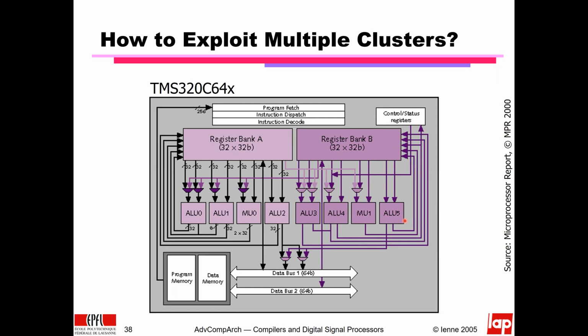Except that, as you see in the figure, that's not the whole story. The complete story is also on the other side. There are two clusters, as they are called. So this is what is called a clustered VLIW architecture. Why is it so? Why is there not here a big register bank with all these ports in and out?